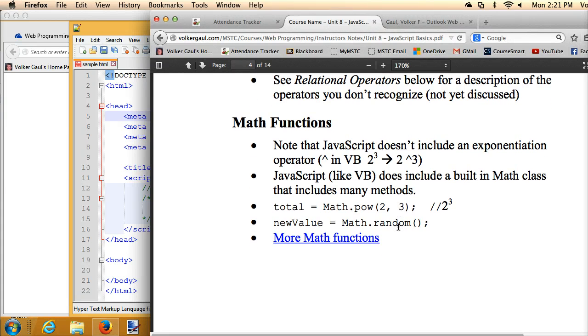Like C#, JavaScript does not have an exponentiation operator, raised to the power. So we can use the math class, which has a pow function built into it. This is 2 raised to the 3rd. There's a random number generator in there, and a whole bunch of others if you need them, but I think I've talked about the important ones. Round, power, if you need it, and random. Otherwise, I don't get too much into the math functions, but you may get some kind of a linear equation that needs logarithmic functions, and they're all in there. Just go look them up if you like.